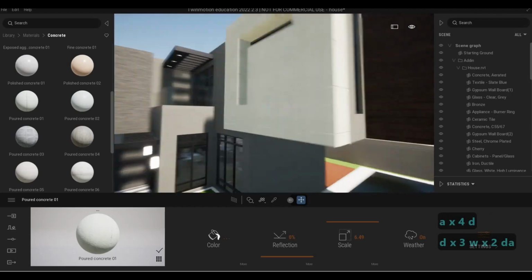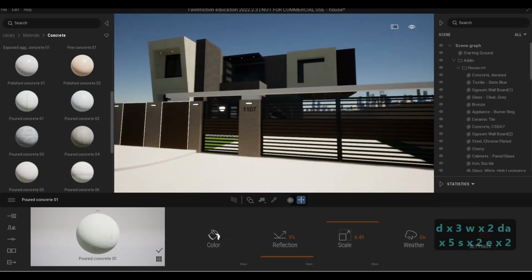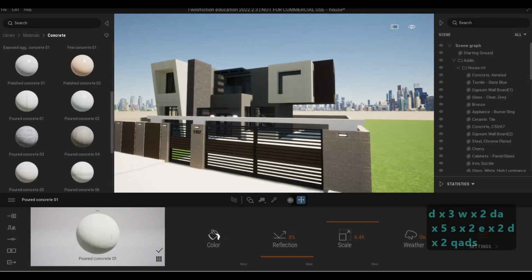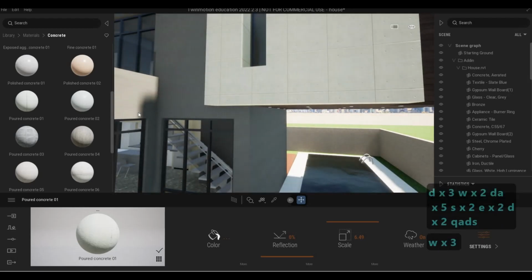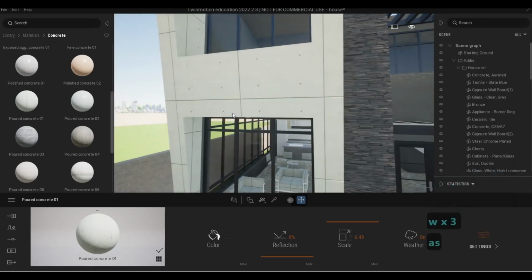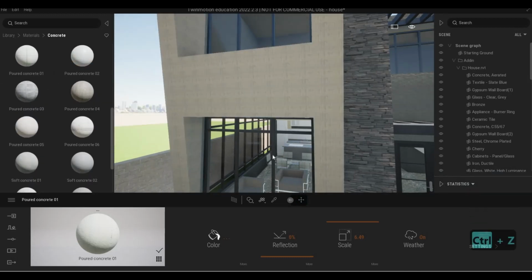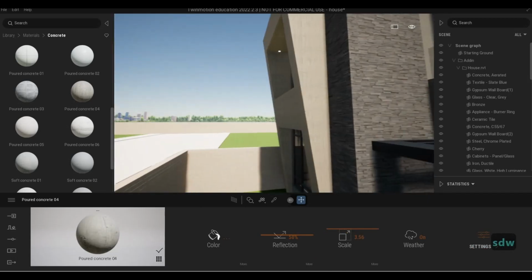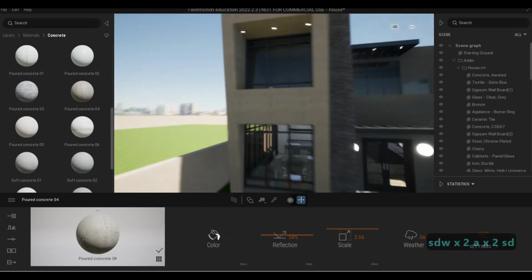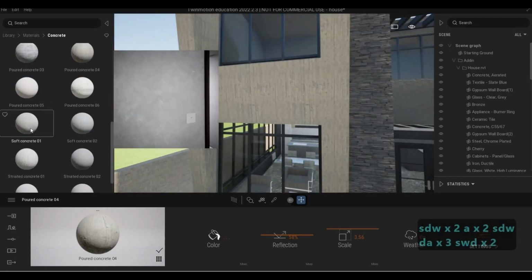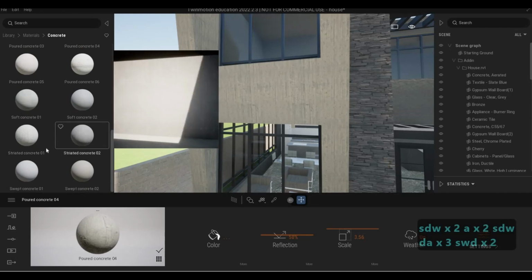So that looks good there. Yeah, I'll stick with either this one or just a concrete. This one looks nice as well, just a regular concrete.